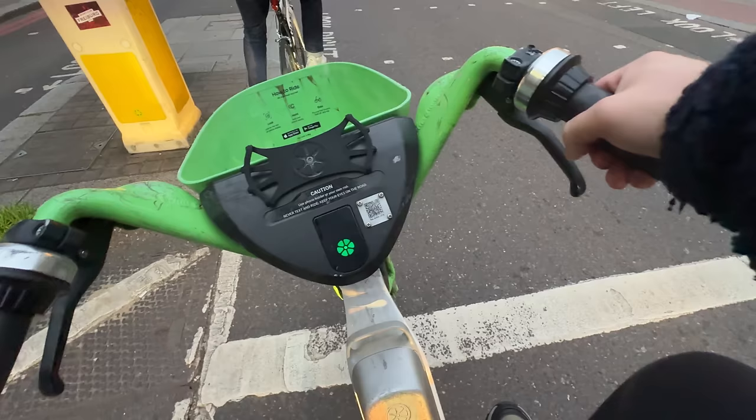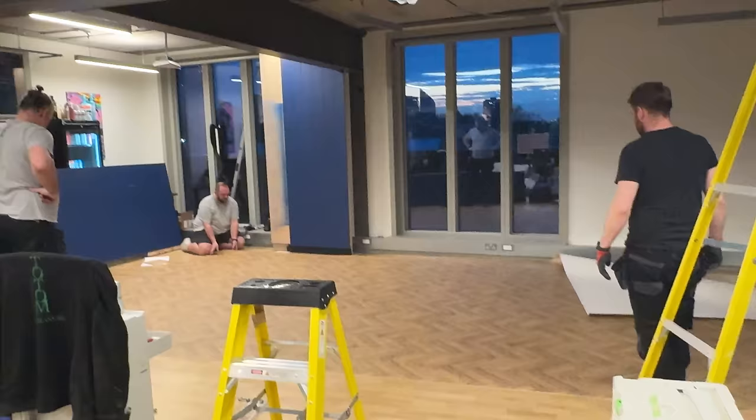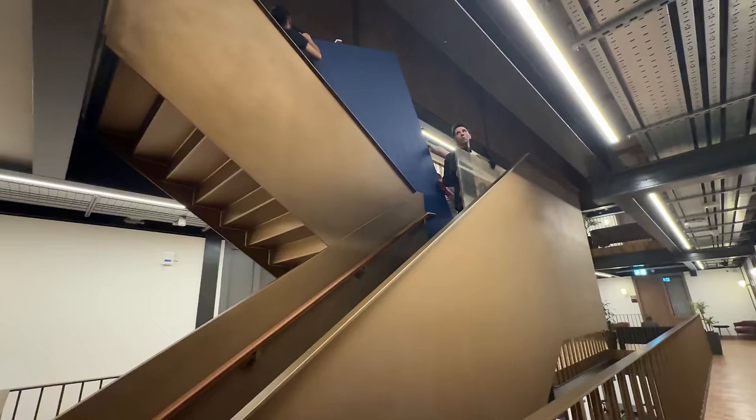On the way to the podcast studio for the set, like I said to you guys, it's being put in right now, so now it starts. Got 2 or 3 days until it's finished. I'm excited and nervous, actually. I'm a little bit nervous. Sneak peek, there we go. Flooring, paneling. So the set going up the stairs. Let's go. I feel like this is already too much of a sneak peek. Tomorrow you'll get more of this, by the way. Tomorrow you'll see more of the set, okay?